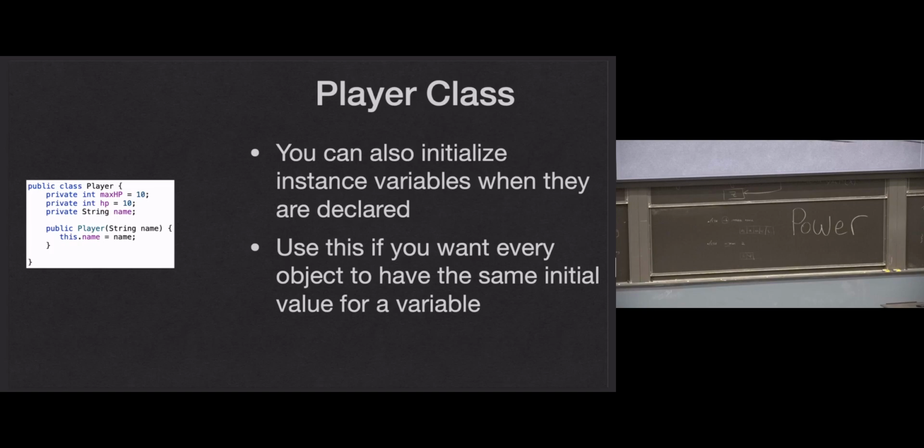If we want every single player in our game to start with 10 max HP, we can do that. But if we want players that start with different levels of max HP, we'll take it as a constructor parameter, so whoever's creating these objects can say, I want to create a player that has 20 max HP, I want another player that has 100 max HP, and let them choose when they create the object what they want to initialize the max HP to. So if we don't want to set these instance variables to different values on a per object basis, we have this option.